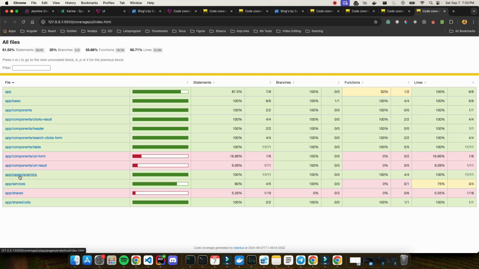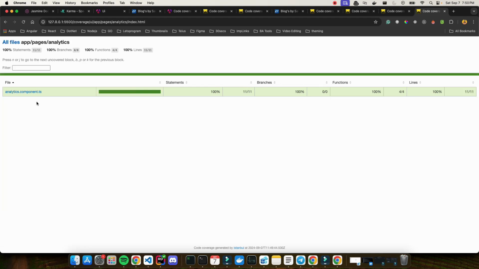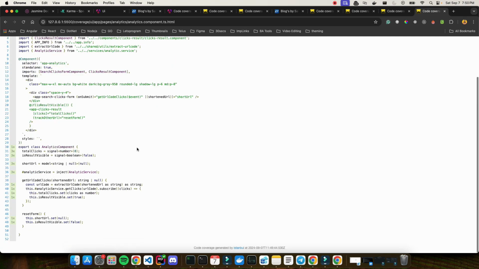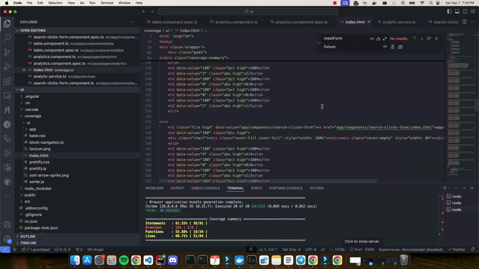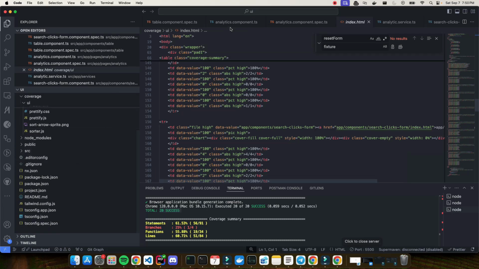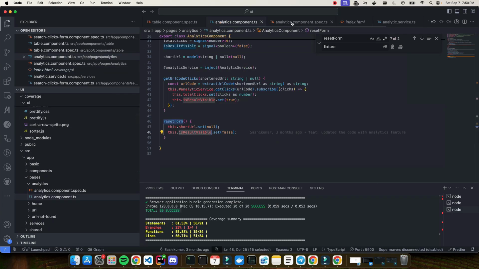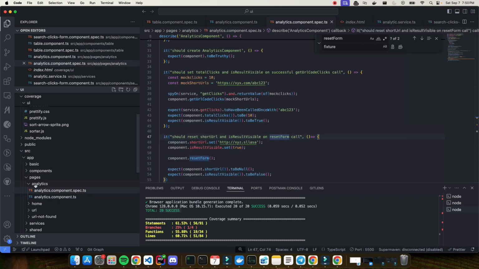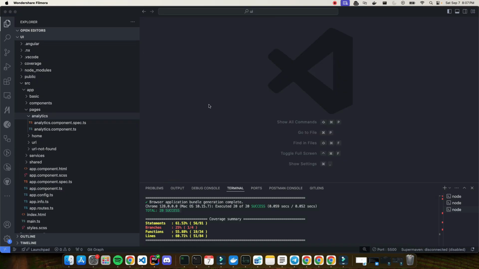Yeah, so we have pages/analytics. Can you see? I got 100% coverage here as well, although it was a small component, but can you see everything is covered here, okay. So now we also know, if you are doing an API call, how we write test cases for such a component which is doing API calls and all, okay. So that's what I have done over here. Now we are done with the analytics component.